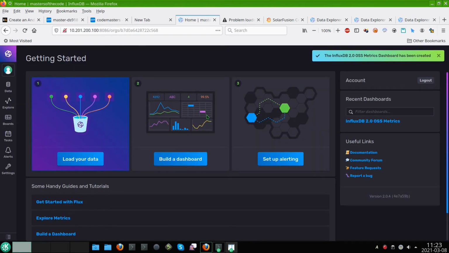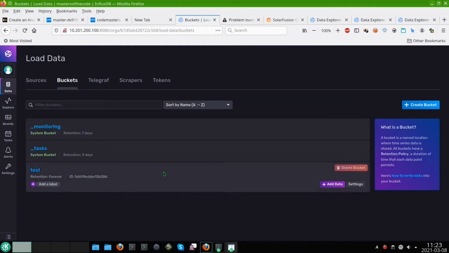Quick start, we can skip it. So we are in, and what's happened, we can check it here. So we have that one test bucket created. It's the same as a separate database in the previous Influxdb version. So for example, in previous version 1.8, you had the database, and we will also map that bucket to the database name, so we are able to use it with old style SQL-like queries, also from Grafana. So we will do that, because without doing it, it won't work.